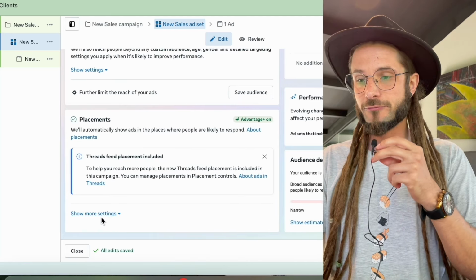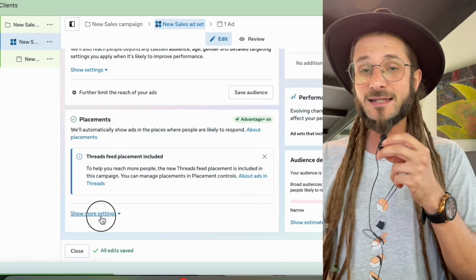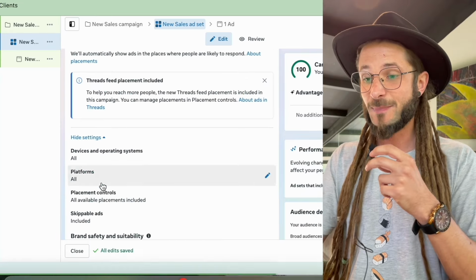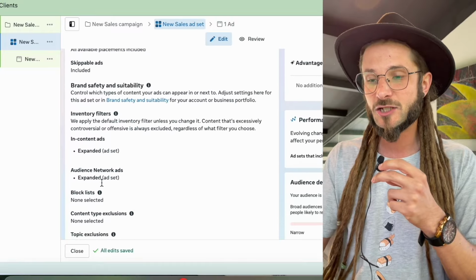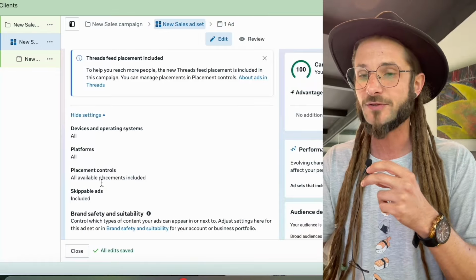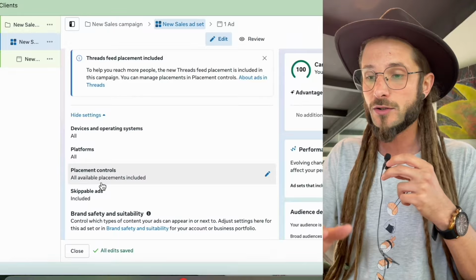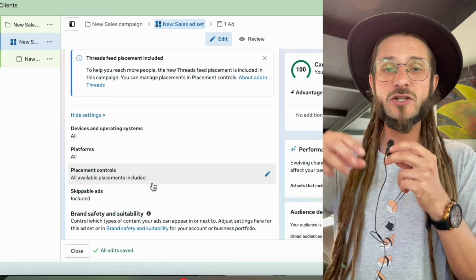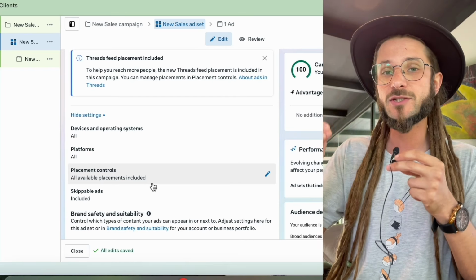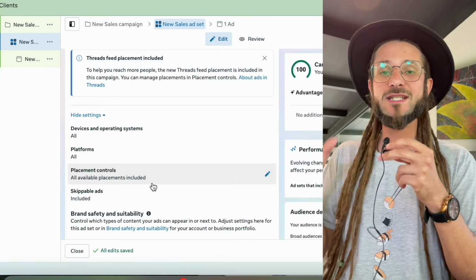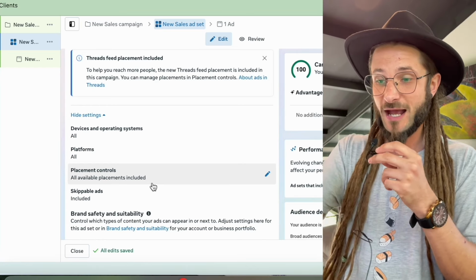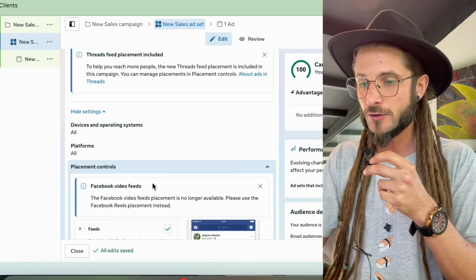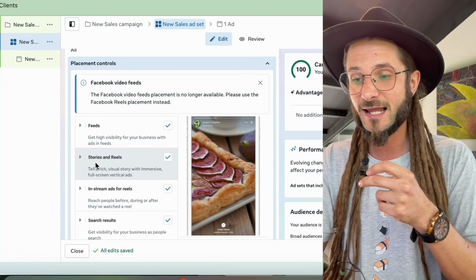Okay, so we're going now through the placements settings of this, and this may change, guys. Meta are constantly fine tweaking this, but this is how it currently stands. When you expand the settings, you will see all of the different additional settings that we can fine tune for our placements. Now, typically, if you have auto placement turned on, all of these are set as default. Now, there are a couple of things here that we could tweak to say, hey, we also want our ad to show as a Reel. If you have auto placement turned on, that gives Meta full control to take that and place it wherever it wants to. So if you have auto placements turned on here, this is exactly what it's going to do. But if you don't want Reels to be shown as part of your placement, you can select or deselect stories and Reels.